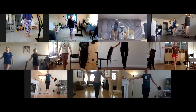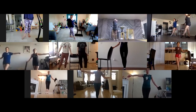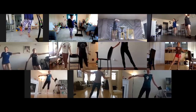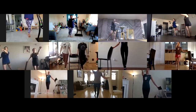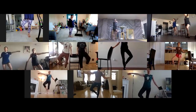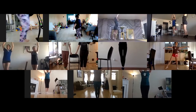Five, six, seven, go. Tendu flex, tendu force, four tendus. And two, three, four. To the side, tendu flex, tendu force. One, two, three, four. To the back, one, flex. Tendu force, one, two. Ready, dégagé. One, two, three, four, five, six, seven, eight, and up. Good, other side, ready?